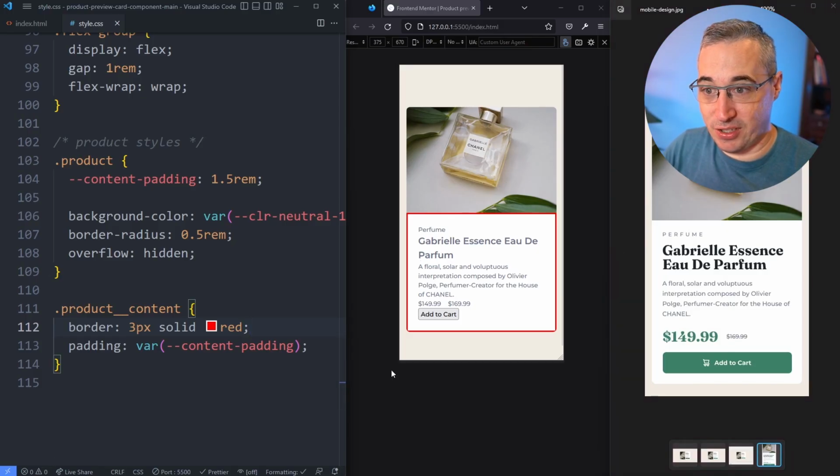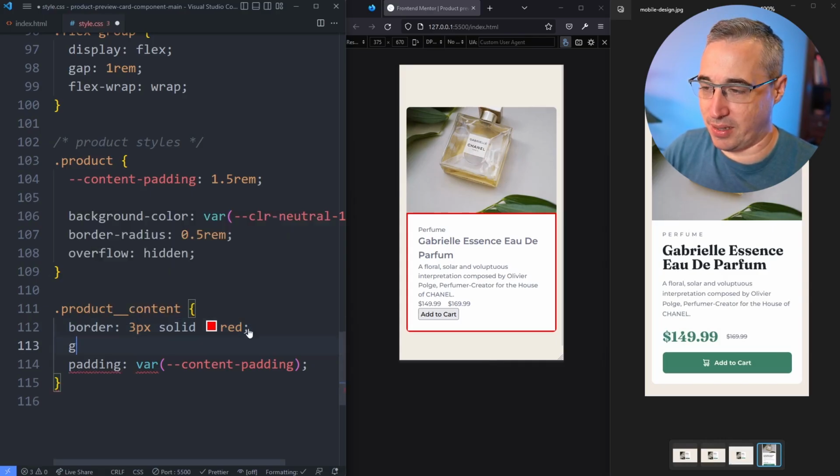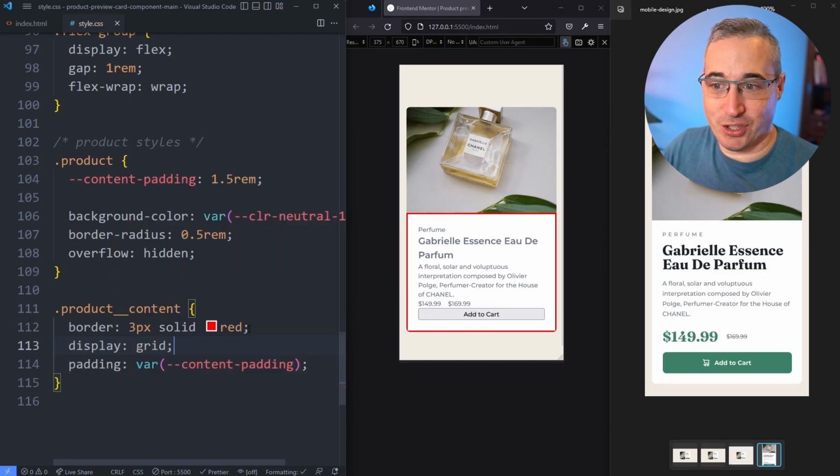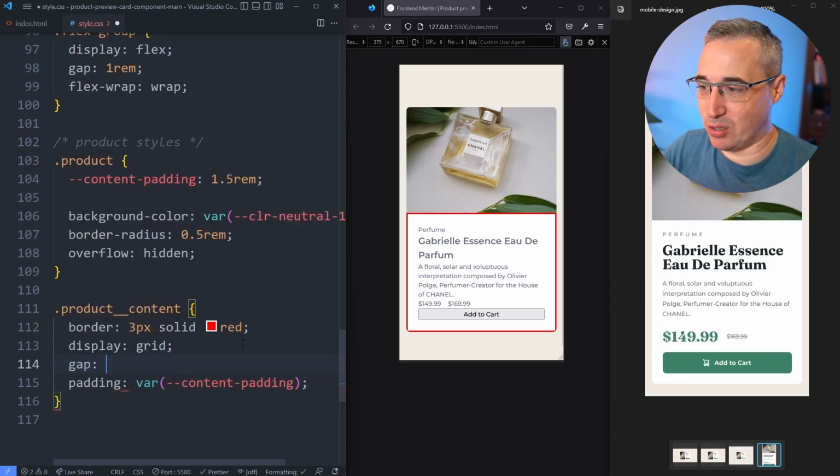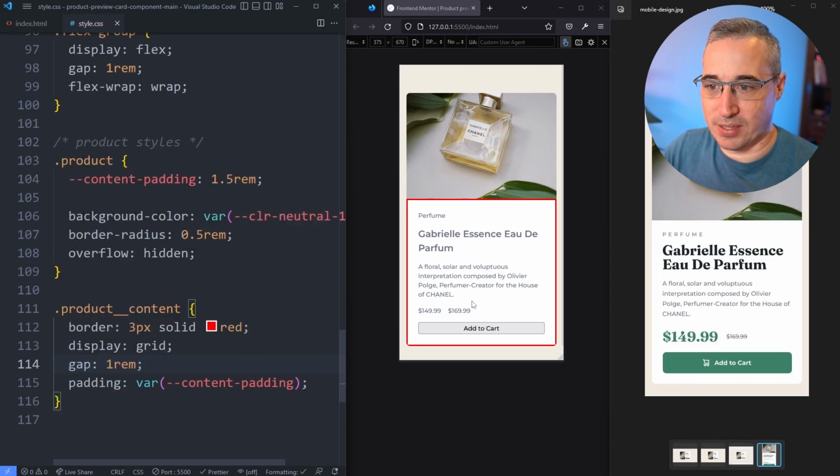For me, the easiest thing to do is to say this red box is a display of grid. So right here, let's set that up: display grid, which actually causes almost nothing to happen, except now our button's already stretching the full width across. I didn't have to do anything, which is super nice. And because it is a grid container, I can add in a gap. We can say the gap is going to be 1rem or something like that, and it adds in the spacing we need. I love that.